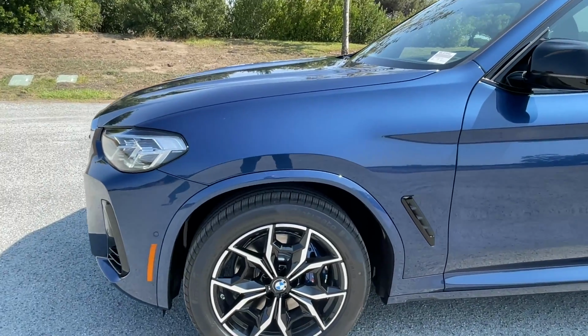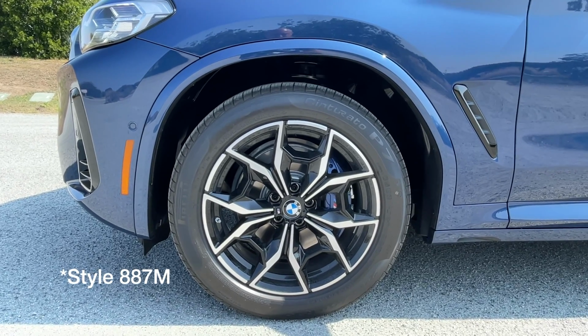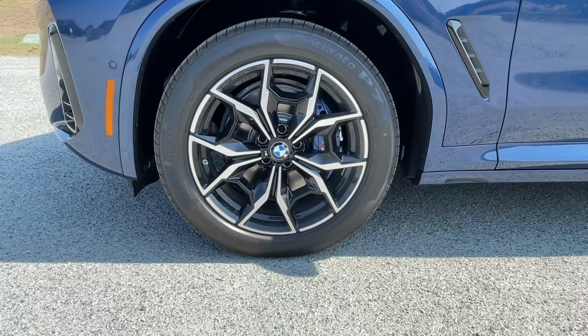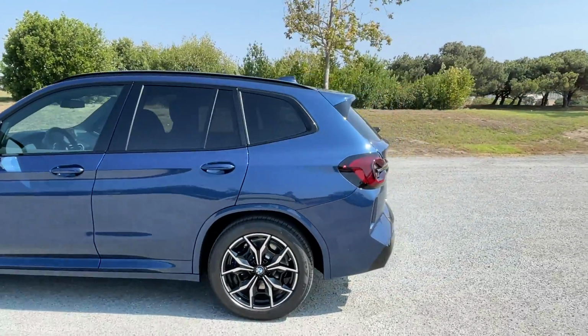All right, and we got these new wheels. I believe these are new. I don't know what style they are. I'll have to look them up. But these are 19-inch wheels with the all-season run-flat tires. The M calipers in blue, which go well with the Phytonic blue. Of course, could have gone red, but I didn't expect this car.